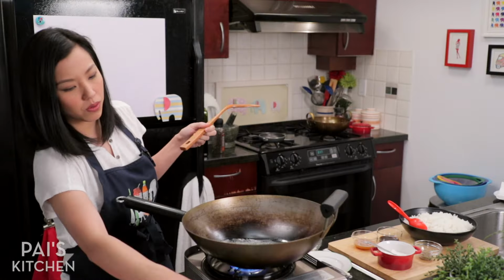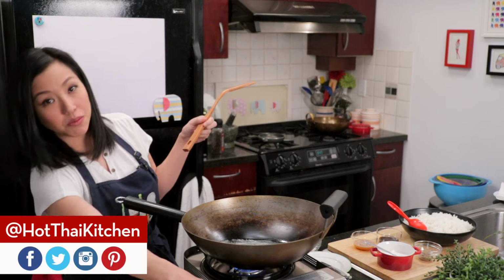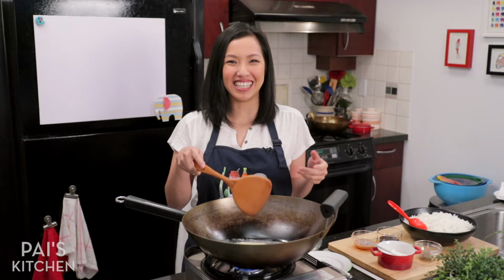Geez, this stove is so hot so fast. I have an electric stove at home that takes an incredibly long time to heat up. And so when I come here and use this burner, I'm always caught off guard how fast things heat up.